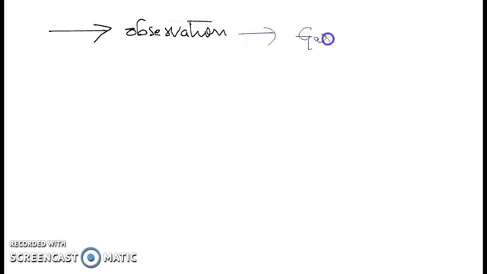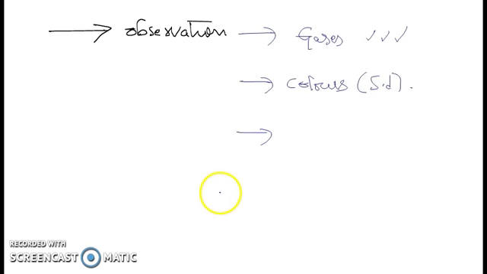To consolidate whatever we have done in the videos so far, we have covered everything about observation based reactions, if you remember, isn't it? So what all we have covered? We have covered how to write observation for the gases based on the colors of the gases and also based on the observation based on the smell. And we have learned how to write observation for the colors of the solutions, especially in case of that single displacement reactions. That was the second video, and also in third video we spoke about it. Later we have understood how to write observations for the reactions which are involving precipitations. That's what we did in today's class.